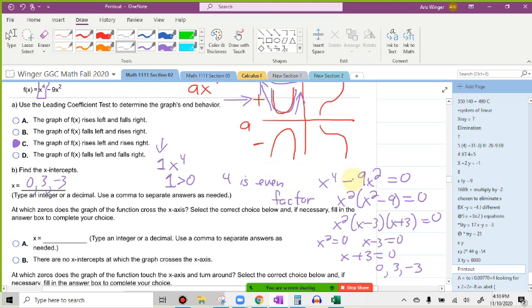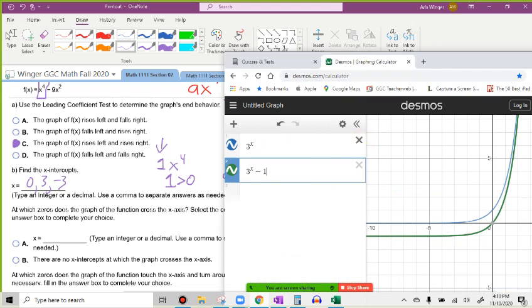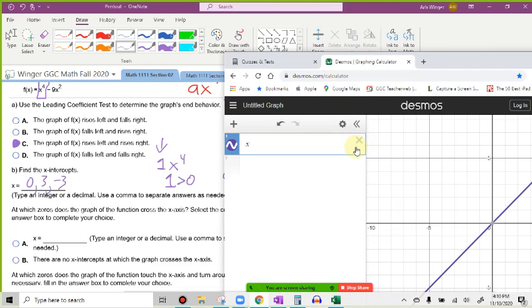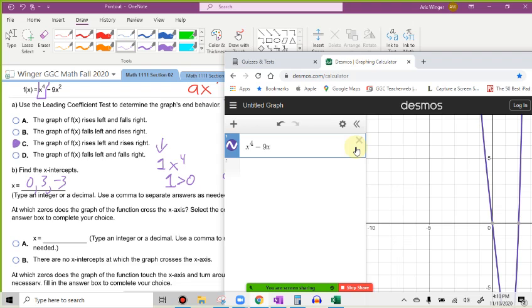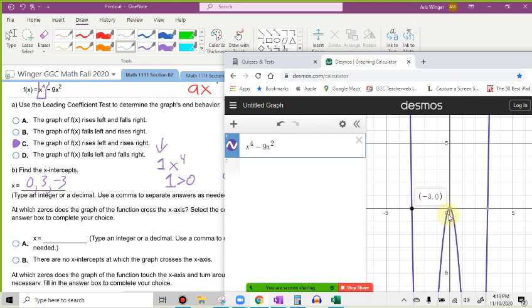Now at this point, go ahead and graph this thing. There will be some other questions that we'll be able to take a look at here. So x to the fourth minus 9x squared. You'll notice that it hits the x-axis in three places, exactly at 0, -3, and 3. But it touches the x-axis in different ways, right? The way it hits the x-axis at 0 is different from how it hits at -3 and 3. It crosses through at -3 and at +3, but at 0, it just touches and turns back.